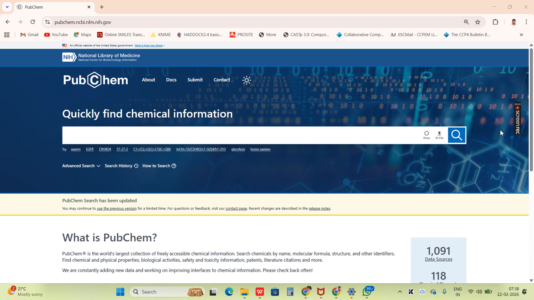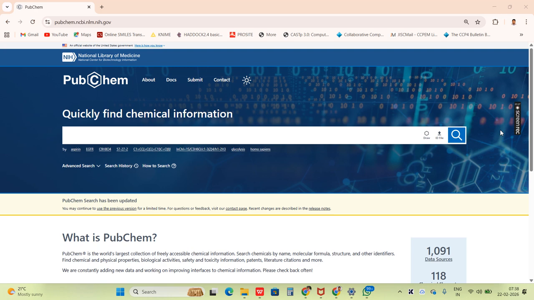So first, let us try to understand what is PubChem. PubChem is a free public chemical database maintained by NCBI. It gives information about chemical structures, physicochemical properties, different file formats of the molecules, 3D conformers, and bioactivity information. Before performing docking of any biomolecules or small molecules, it is essential to collect accurate ligand properties and data, and PubChem is one of the most reliable sources for this.